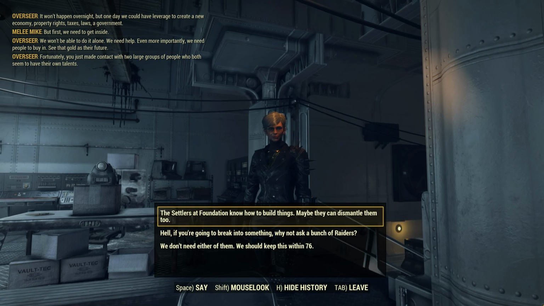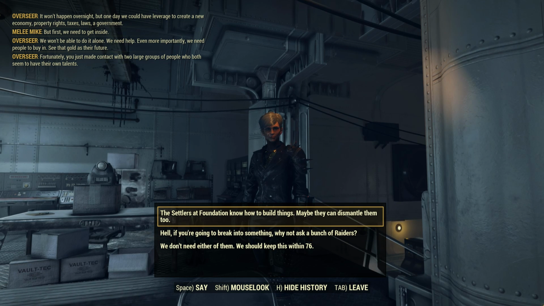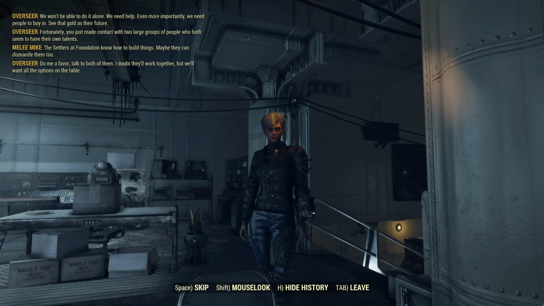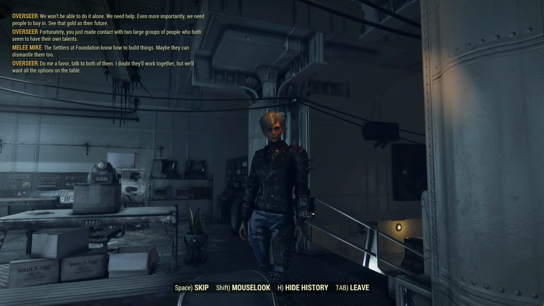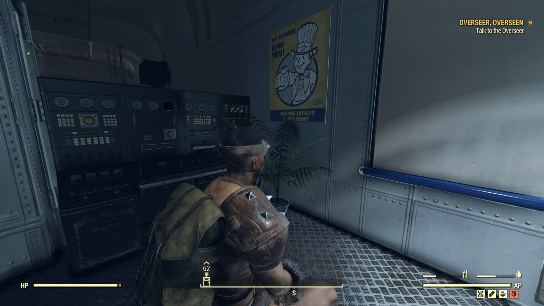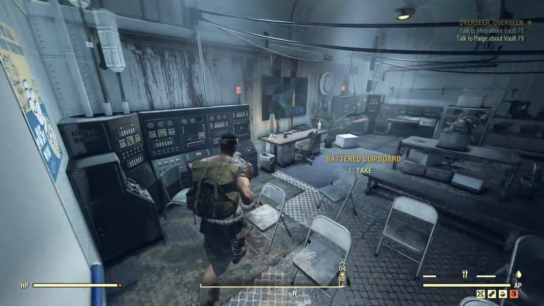Okay, so we got the Settlers and the Raiders. Well, let's ask about the Settlers. They're the friendly faction who, let's face it, everyone knows we're going to be siding with eventually. Do me a favor, talk to both of them. I doubt they'll work together, but we'll want all the options on the table. And there we go. We've spoken to the Overseer, we'll sit down there.